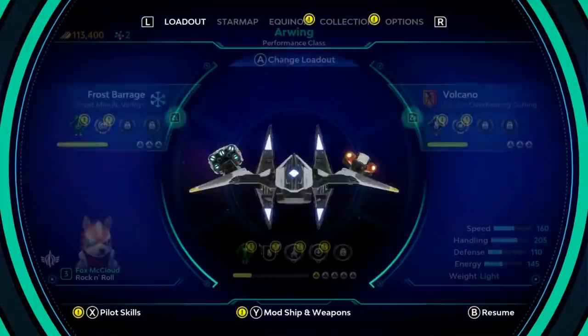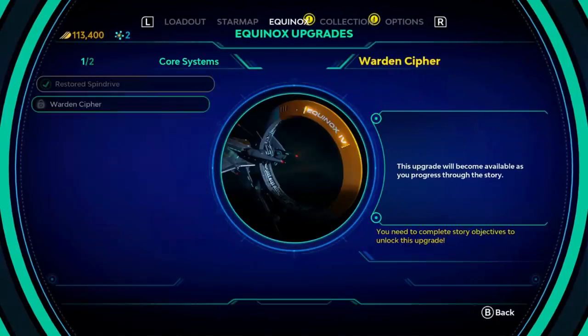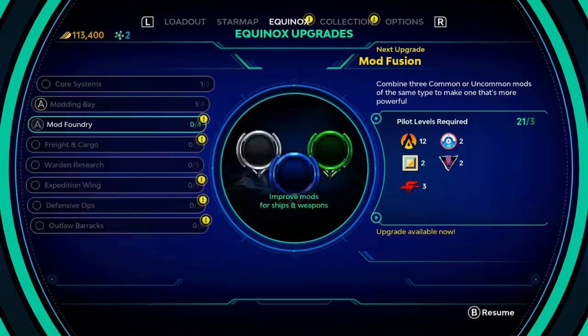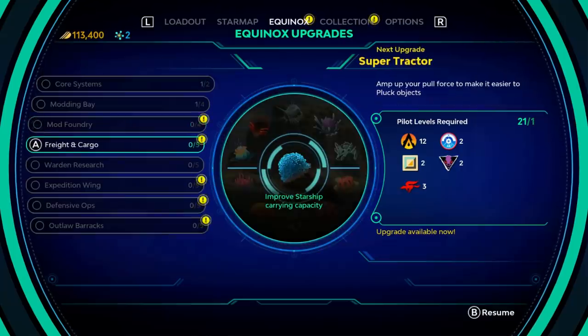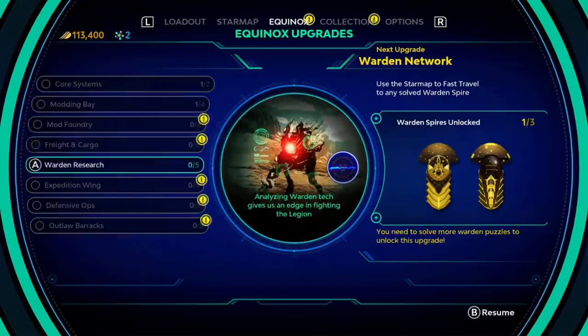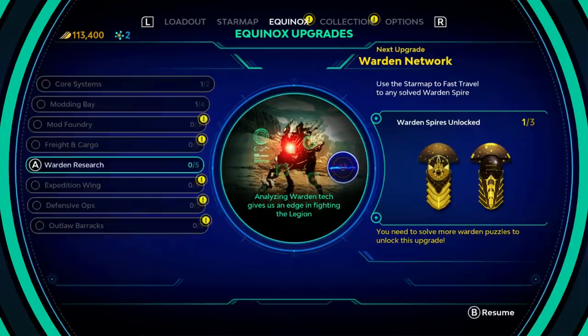They're just the generic fetch quest. Go off, do a thing. Rinse, repeat. Okay, so we can't do the Warden Cipher. Weapon Engineering. Okay, so that's an extra mod slot. Mod Fusions: 3 common or uncommon mods to make one that's more powerful. Ooh, okay, that might be interesting. Freight and cargo. Easier to pluck objects. Star map to fast travel to any solved Warden Spire. Okay, we're gonna have to... Oh, I see. Solve more Warden puzzles to unlock this upgrade.